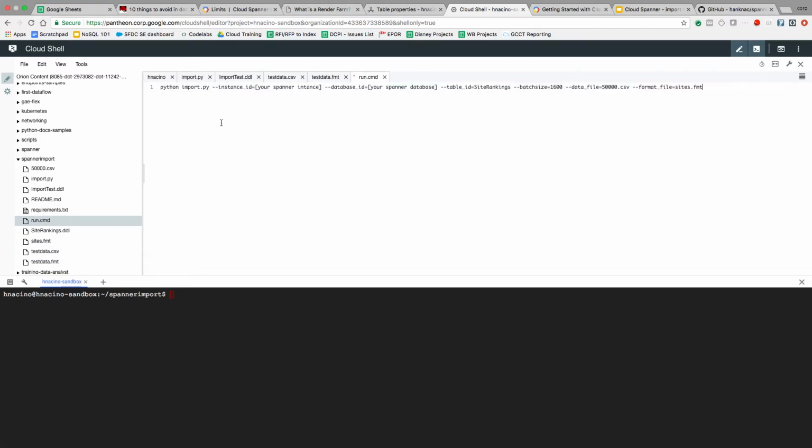I'm going to put this in here so I can edit it. My instance is hnspanner. My database ID is hnspanner DB. My table is import test.